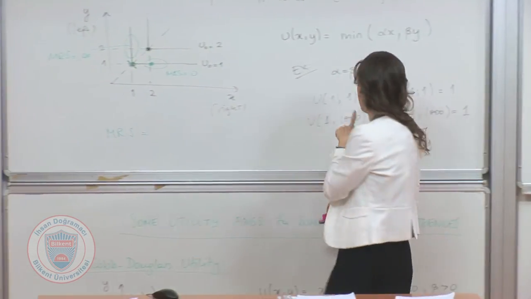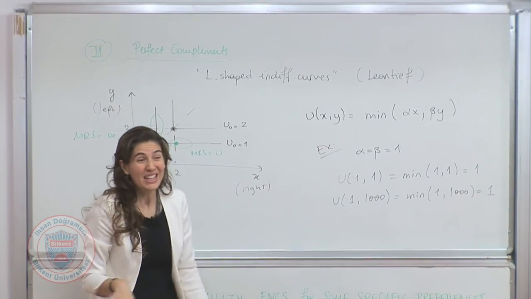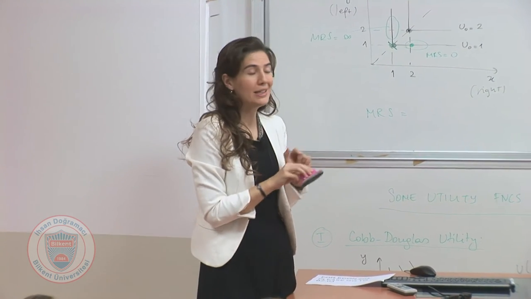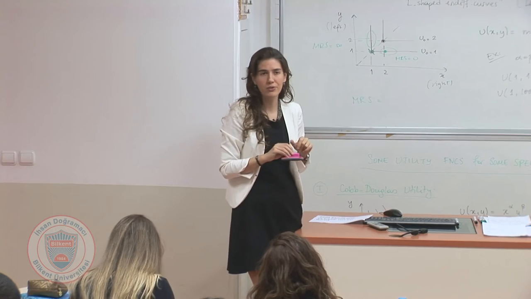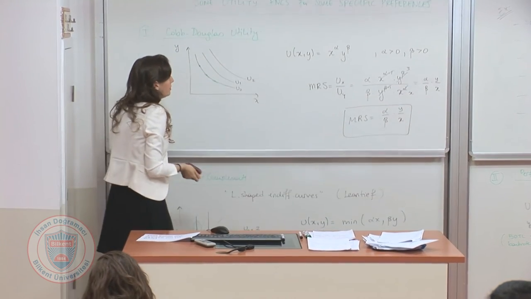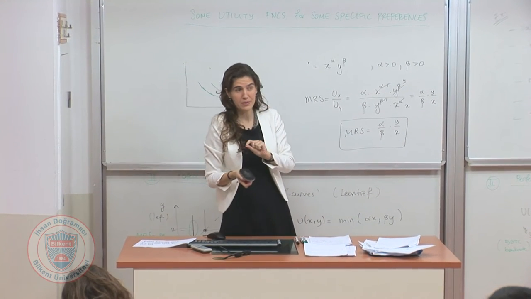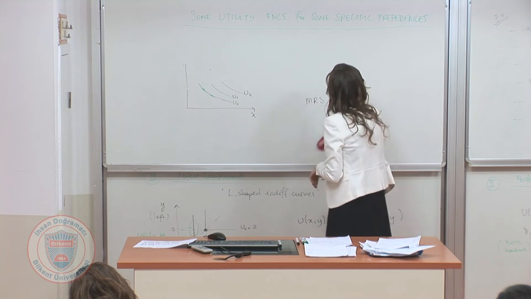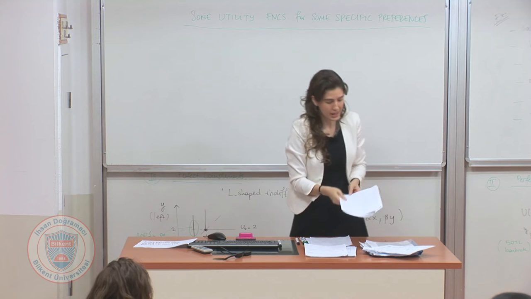Now, remember, I showed you three cases: Cobb-Douglas utility, perfect substitutes, and perfect complements, right? There is this weird functional form which is more general than these, and these are all special cases of that general functional form, okay? That is going to be the fourth thing that I will write down, the general form of all these, which is called the constant elasticity of substitution utility function. It's called the CES utility function. All of these would be special cases of that CES, okay?